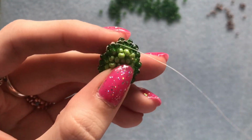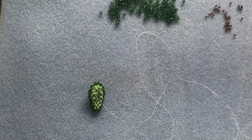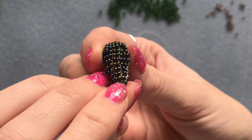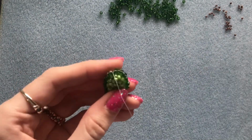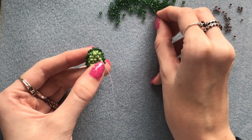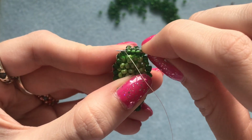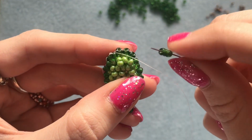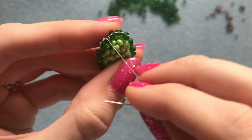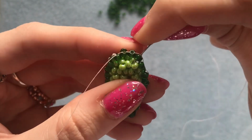So I'm going to start right here at the bottom, and what we're doing is we're just adding straight rows of the dark colour across to begin with. So I'm going to pick up a few. There's really no way to know how many you need till you come to do it, so that's going to be perfect. So 3, and then I'm coming out the top of this one. I'm going to go into the one opposite that's near enough opposite through the top like that.